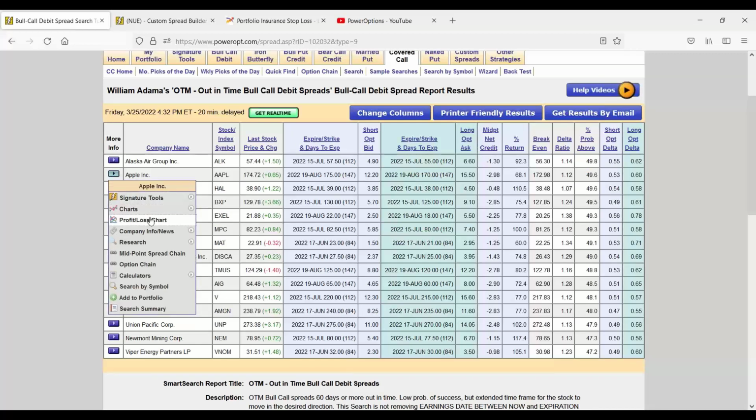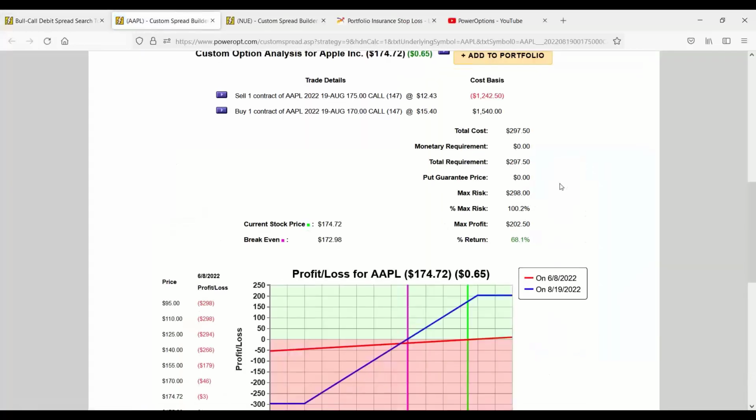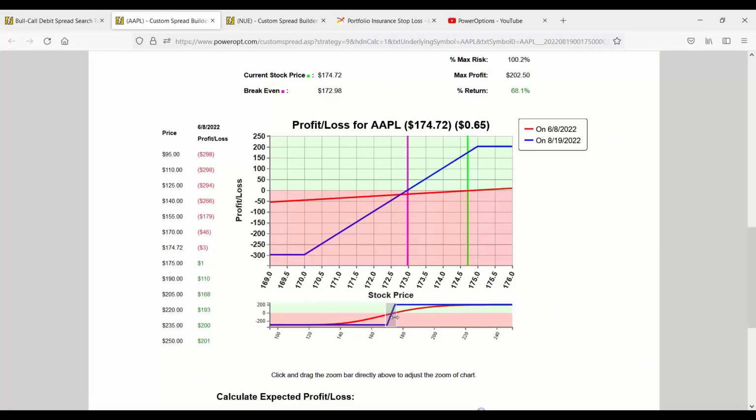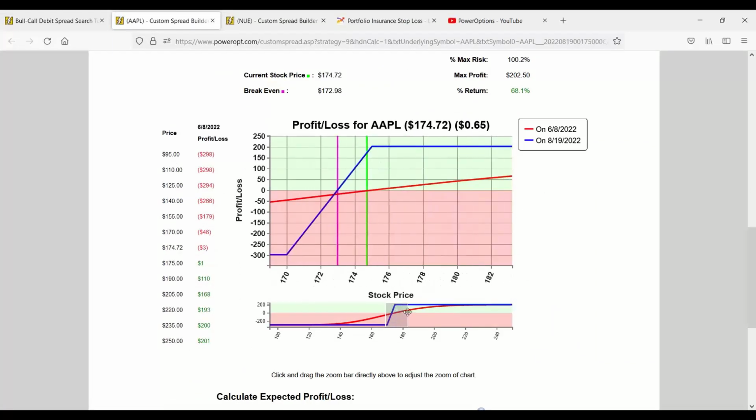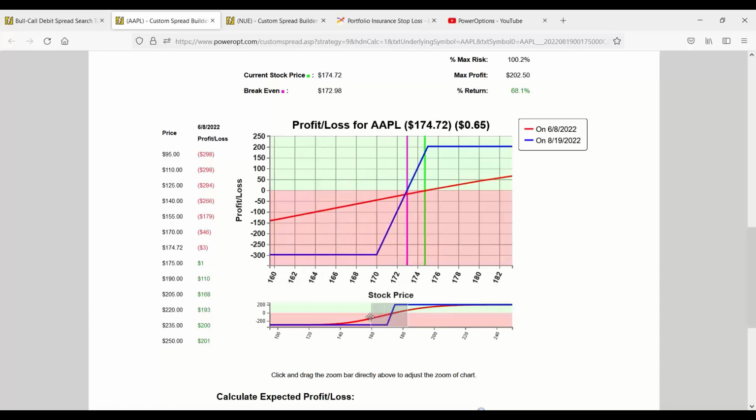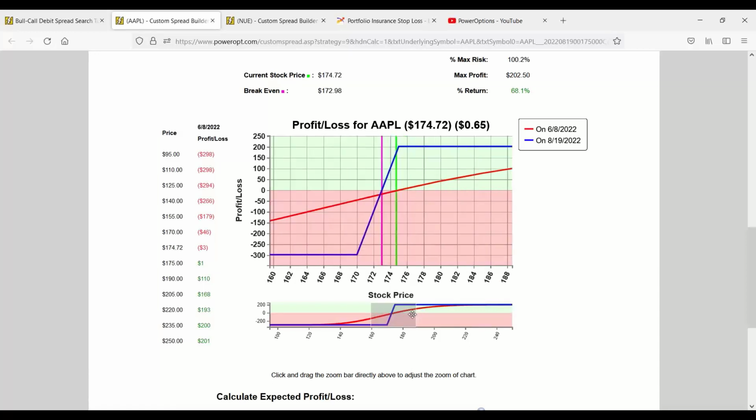Well, let's take a look. Let's go to the profit and loss chart. The concept of the farther out debit spread, and again, I mentioned this one might be a little bit too far. I'd probably want to go 60 to 75 days out in this case, but that also depends on your market sentiment and your feeling of where you think the market's going to be in 30, 40, or 50 days.